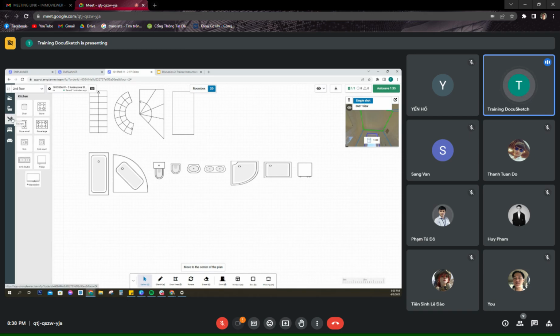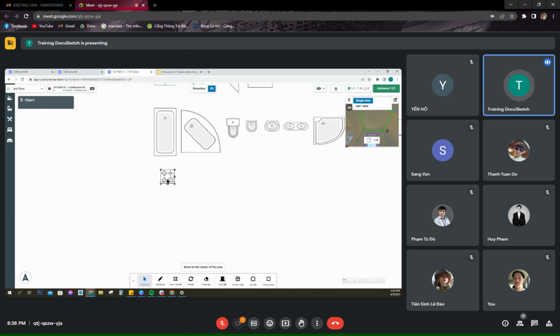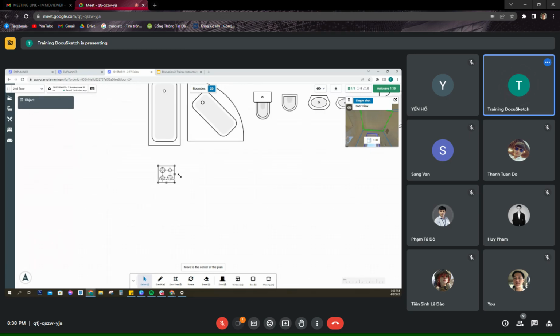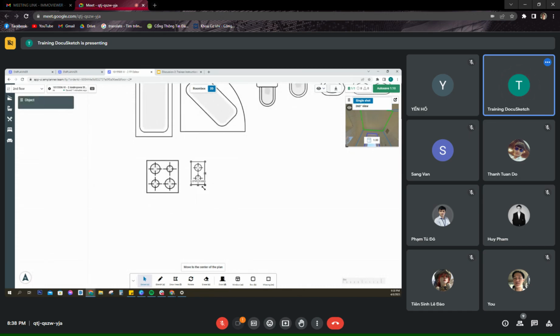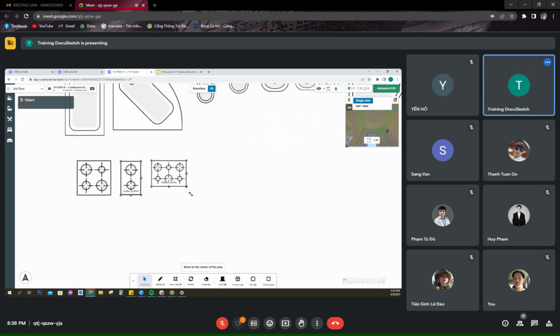Next are the elements that we add for the kitchen. Again, we do not add the chair because it is a loose furniture. So we will start with the stove. This is a regular size of the stove. So rescale diagonally and rotate. We also have a smaller version. Rescale diagonally, rotate. Next, we have the larger version of the stove. Rescale diagonally, rotate.